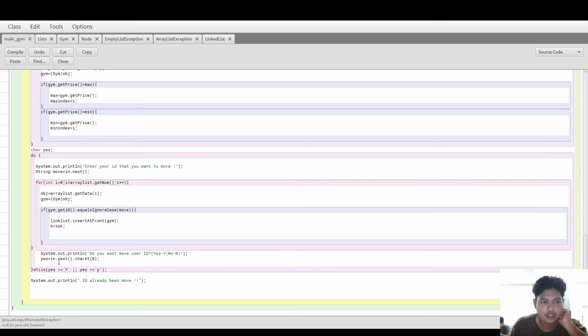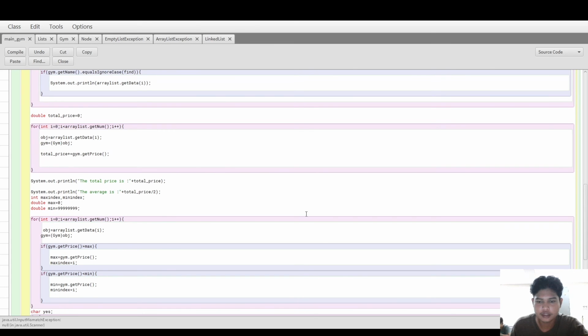If the user says yes, it will loop, and if they say no, it will straight away print ID is already removed. Okay, I think that's all for my explanation about my code, and next I will explain the output from my coding. Okay, thank you.